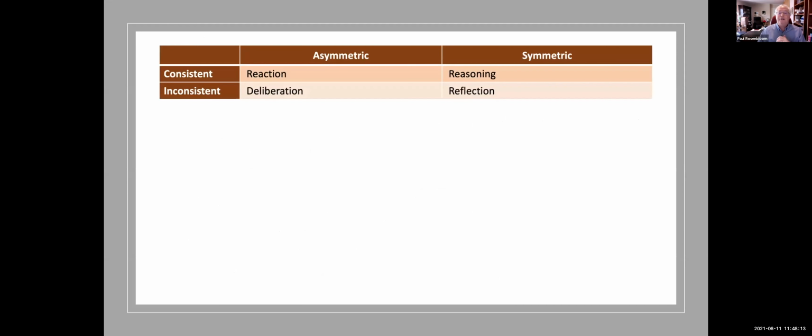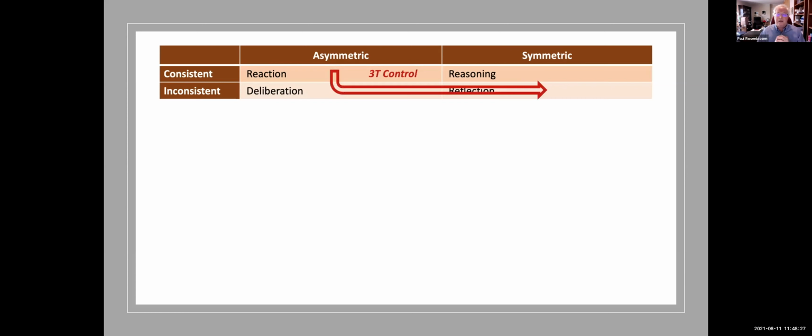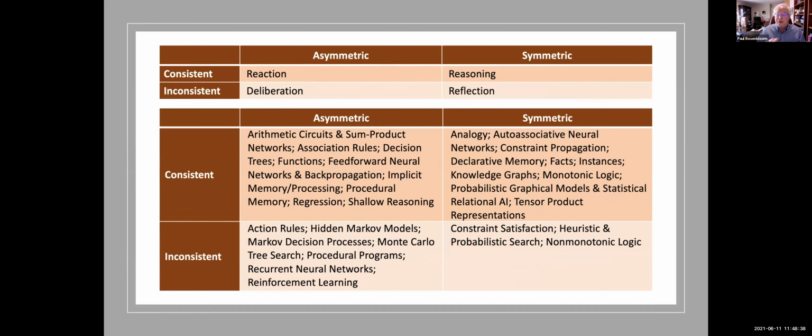If we go back to our original 2D table and relabel the axes and abstract it a bit more, we get a table that looks something like this. One way to look at this is memory versus control, with different forms of each. You can also look at it as an L-shaped representation of the 3 levels of control in a 3-tier architecture. Of course, then you can also flesh this out with all of these kinds of technologies.